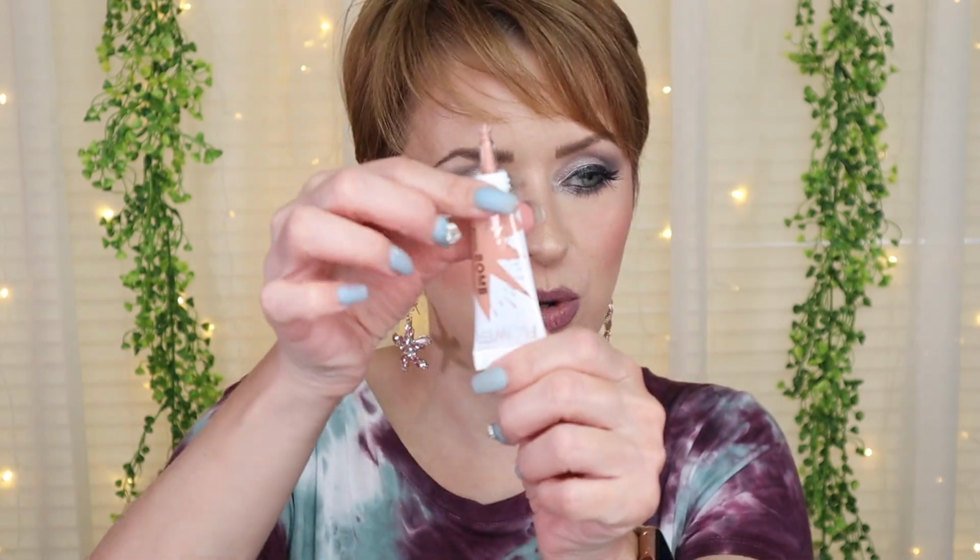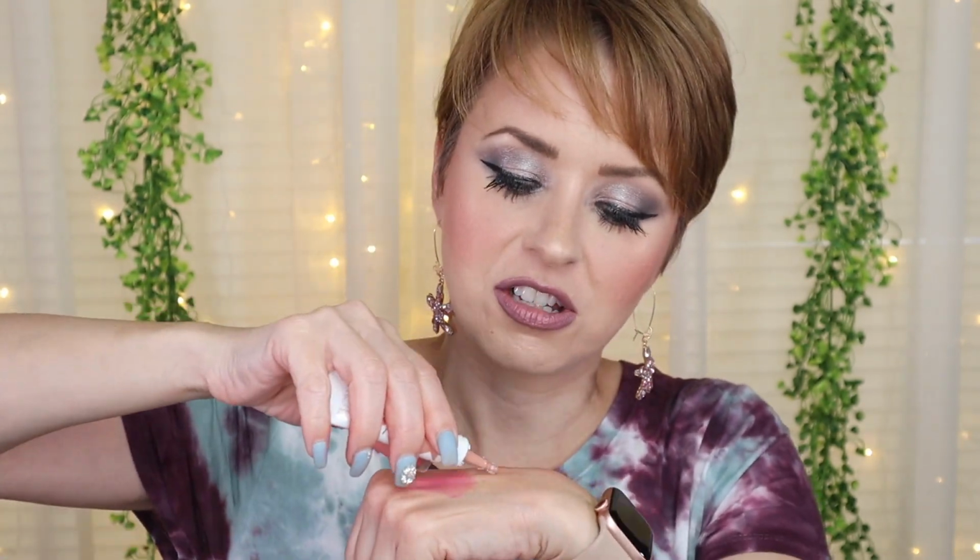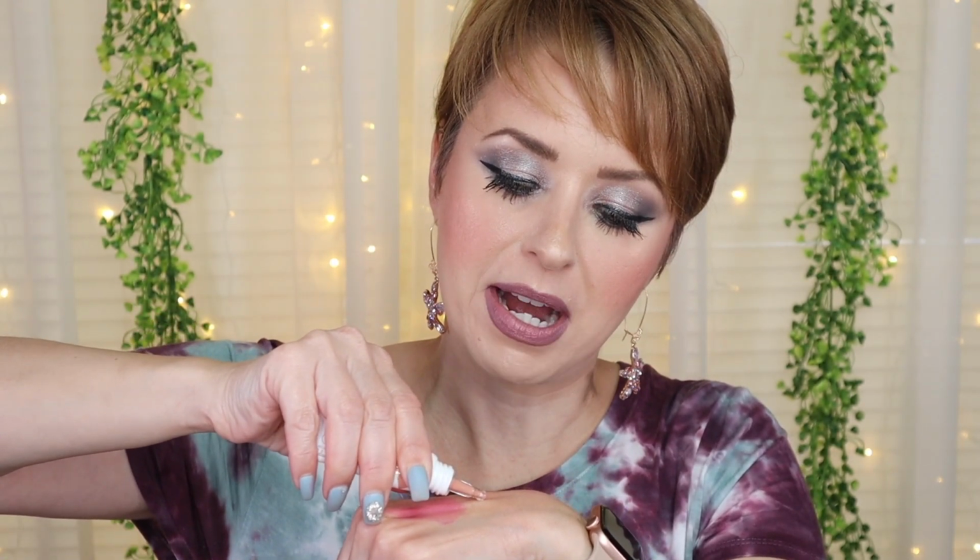And last but not least, we're going to talk about liquid blush that performs just the way the cream blush would, except it's in different packaging. These are from Flower Beauty, and these are their blush bombs. I have the shade Melon, and I have the shade Pinched, and I'm going to show you what Pinched looks like. Since I have 2 bright ones already on the back of my hand, let's do a neutral one. But this is what the tube looks like. Really cute packaging on these. So let's just put a little bit back here, and there's the shade Pinched right there. Let me go ahead and blend this out.